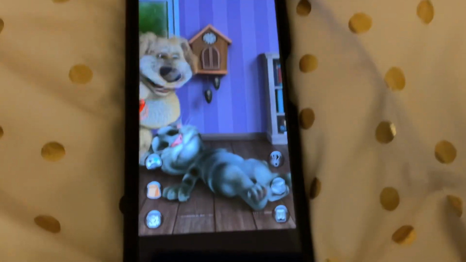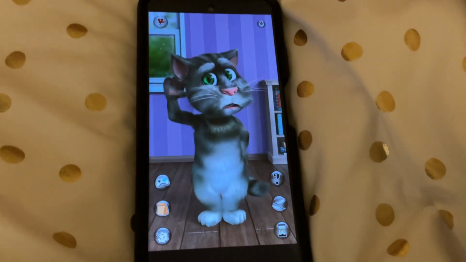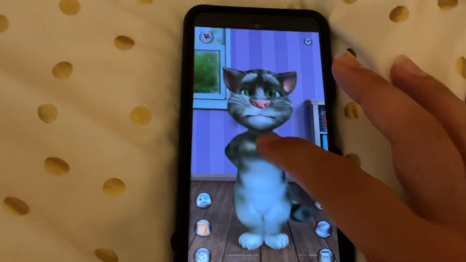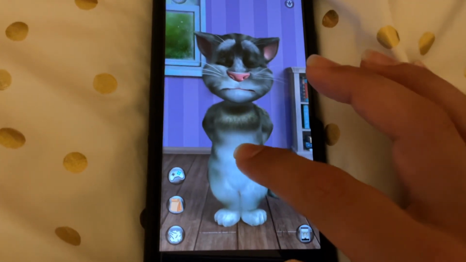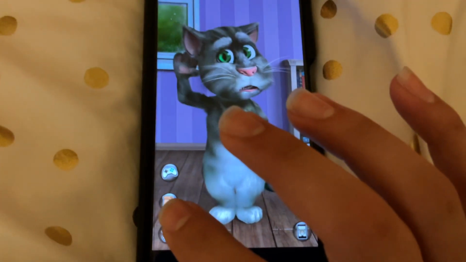That cuckoo clock's supposed to breathe fire, but... No, let's look at the rest of the options. Oh yeah, you can pet him. He purrs. Oh yeah, I also forgot to mention that you can also purr the first one. Did I? I don't know.